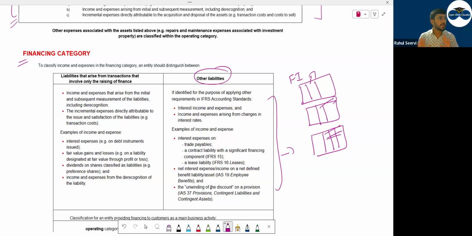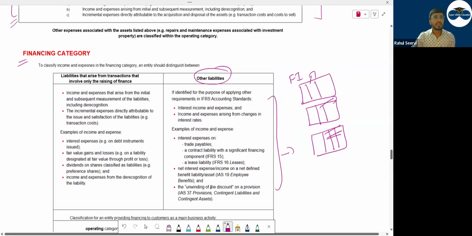Is the basic clear here? Two types of interest expenses are there. One is particularly relating to what? Raising of the finance. Raising of finance means taking a bank loan or paying dividends on preference shares, etc. The other liabilities are what? Interest expenses in a particular standard which works on the concept of present value. You discount something and record it. Today we'll do that basic, you'll understand it. So I hope financing is clear, investing is clear.